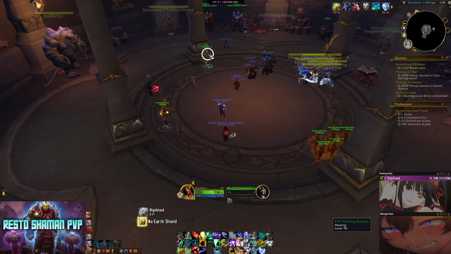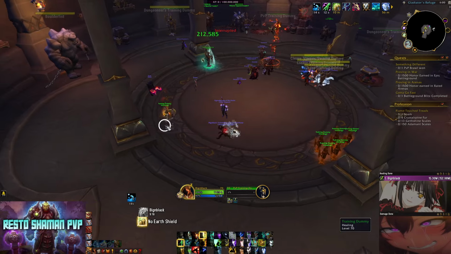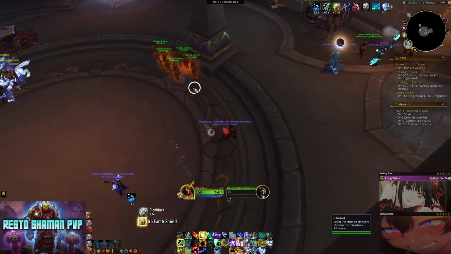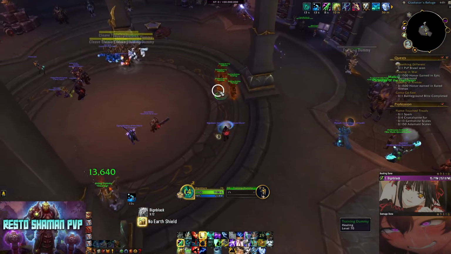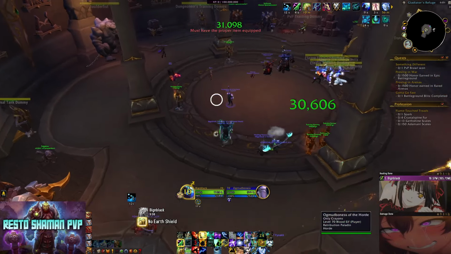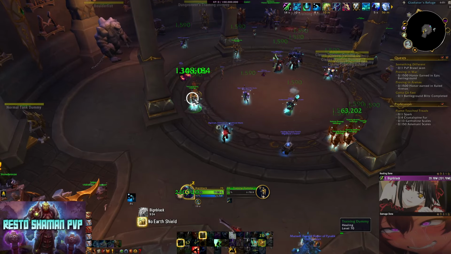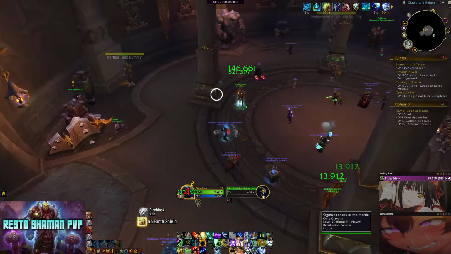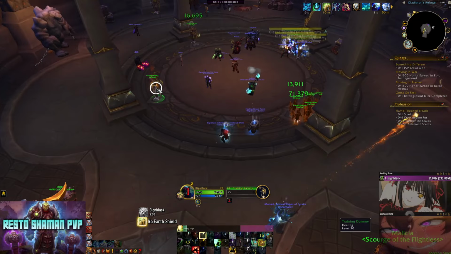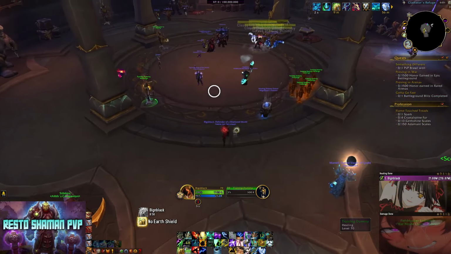So I'll get Riptide out right now. Well, let me actually build up my stacks first. Build up 1. There you go. So boom, boom. Get Primordial Wave out here. Get Riptide on this guy. So this is more so for RBGs, obviously. Get a Healing Stream Totem down. Pop my big heal. And then I'll get back-to-back 1. I get another proc right here. Boom. I get another proc right there. So I'm just getting back-to-back healing increase. And it does feel really, really nice.